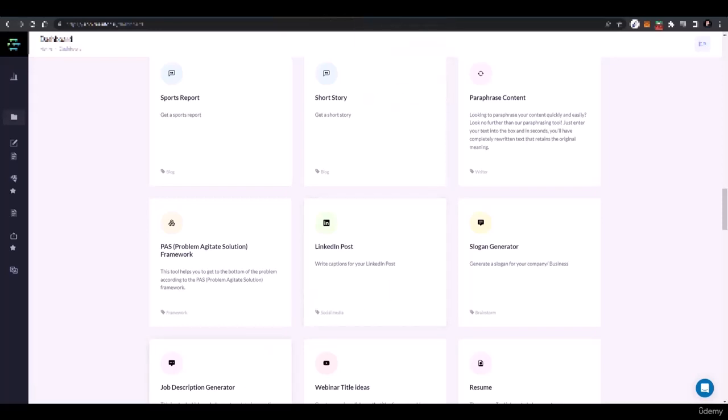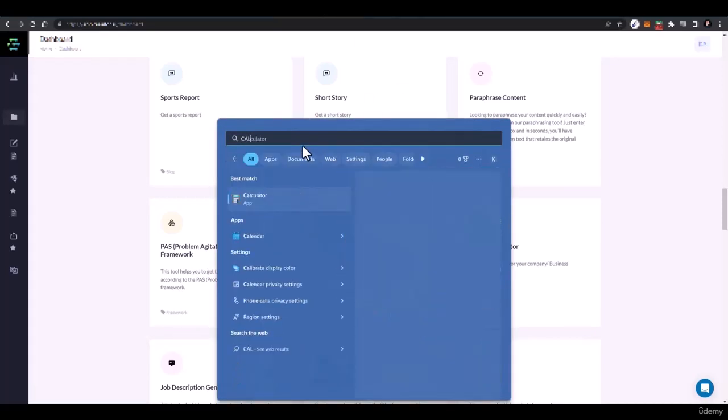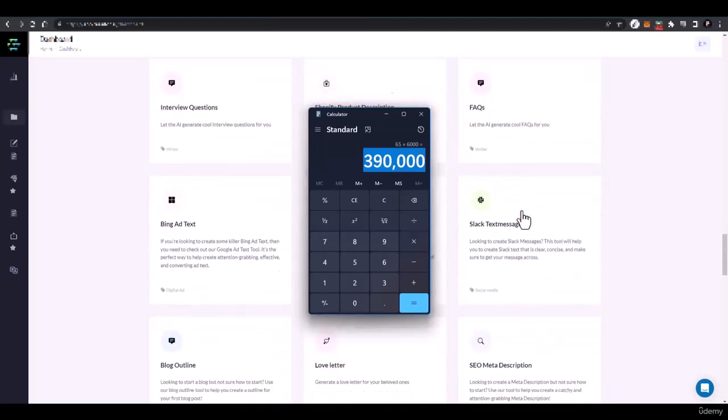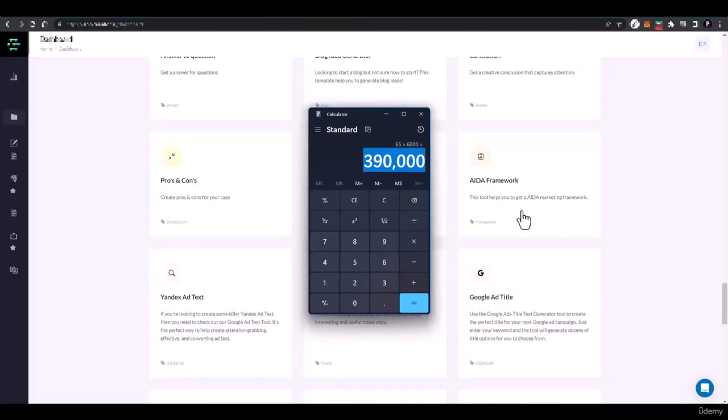And for that Amazon product description, if I do a bit of calculation, it was $65 multiplied by 6,000 reviews, and that's how much money that guy made. This is just reviews, and less than 50% of people leave reviews; more than 50% order and go away without reviewing. So if it is $65 multiplied by 12,000 people, then it would be around $8,000. And this is just by generating Amazon product descriptions. So that's how much money you can generate using these small tools.